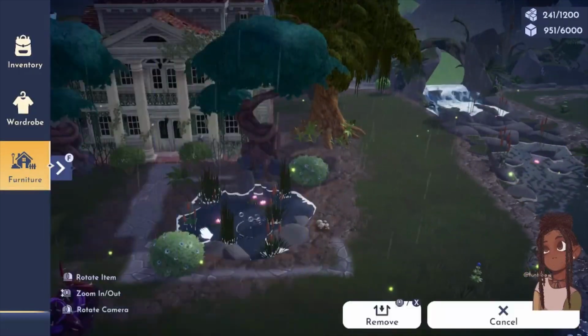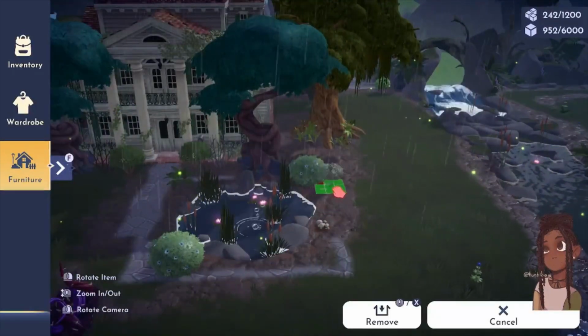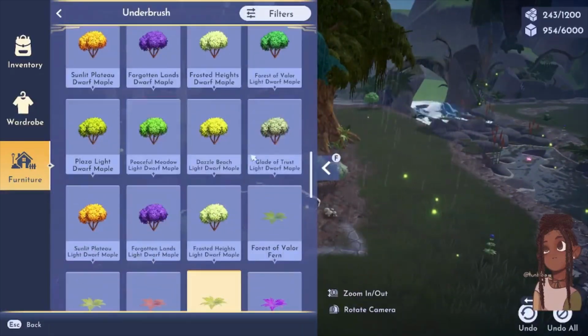Right now you're seeing me decorate the pond. I wanted it to be really overgrown. Since this area is abandoned, I wanted it to look really overgrown.